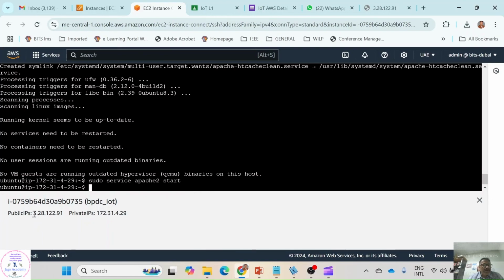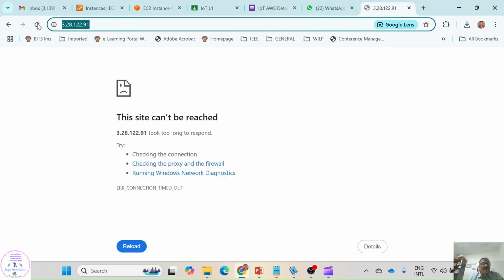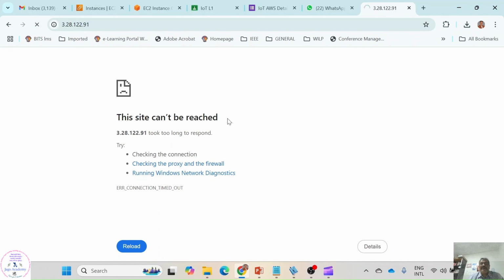Right. So now you take this IP address and put it here. Okay, it's already here. I will try to refresh. Definitely it has to show that Apache server in it. If it doesn't show, then your Apache server is not installed. It will definitely show that. It's taking some time.